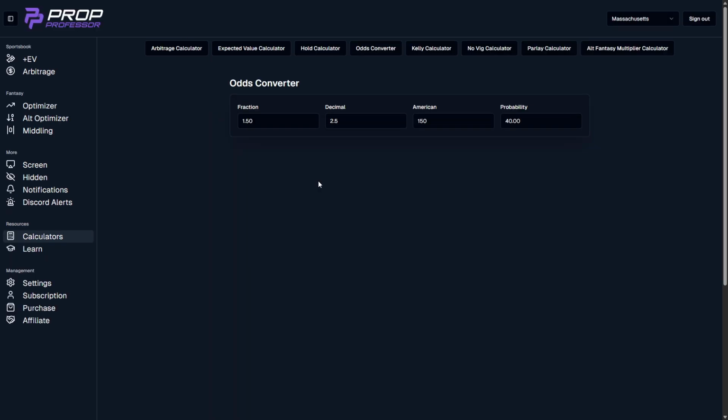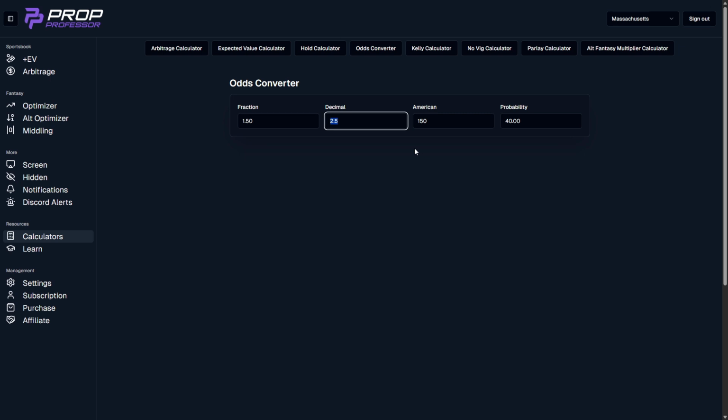Now, as you saw, we display all of this information for you on the Alt Fantasy Optimizer, but if you're ever curious and want to figure out what a multiplier on one of these DFS apps actually means in odds for that specific leg, all you have to do is go down to Resources under Calculators, go to Odds Converter, and simply put in the displaying decimal or multiplier that you're getting on a DFS app.